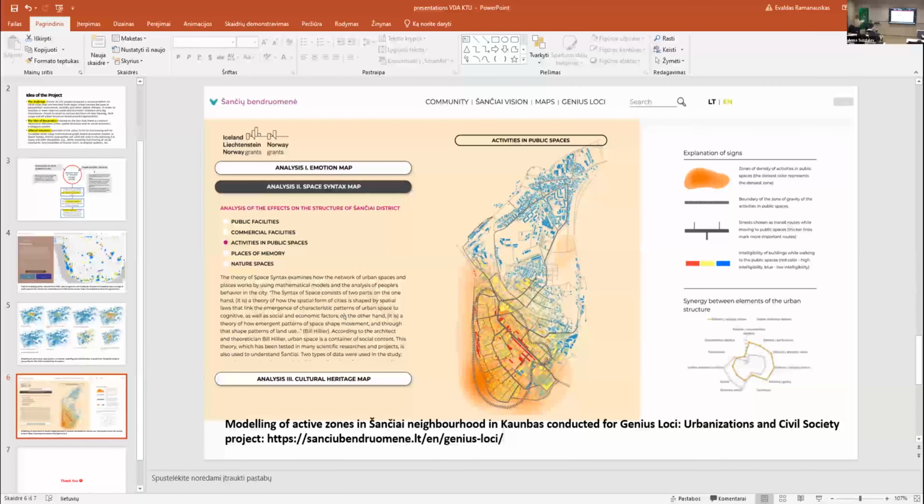carry out a proposal map which can show the most significant and most valuable places, as well as spaces and buildings which are most important.